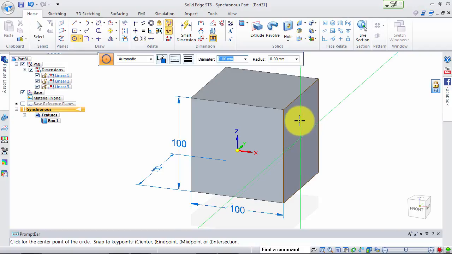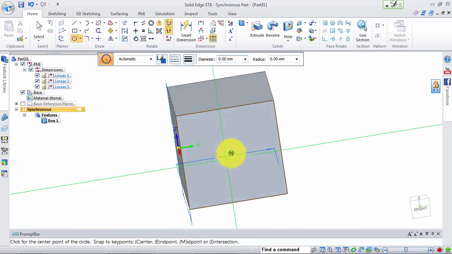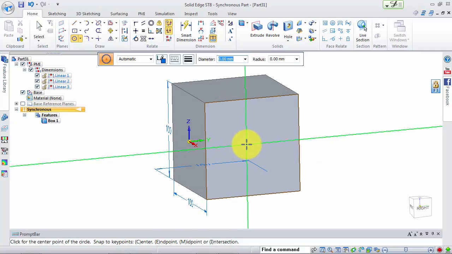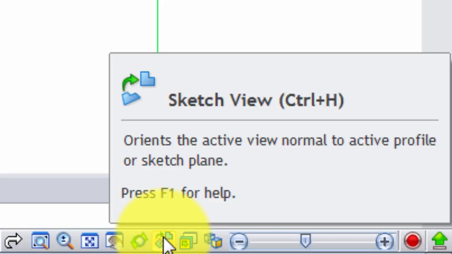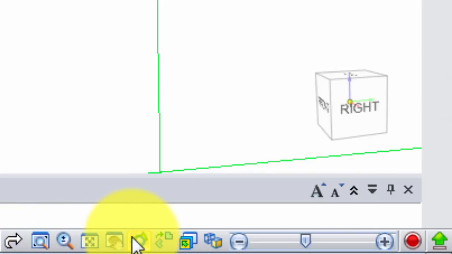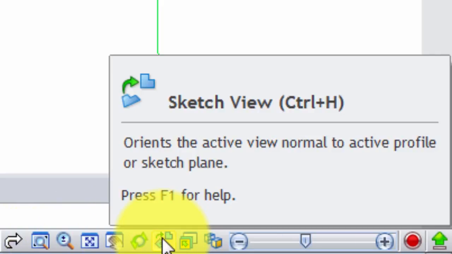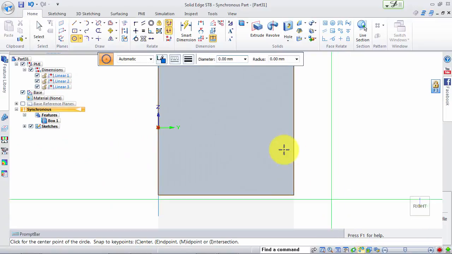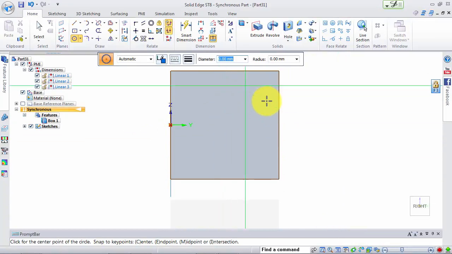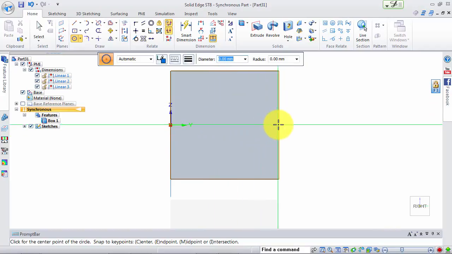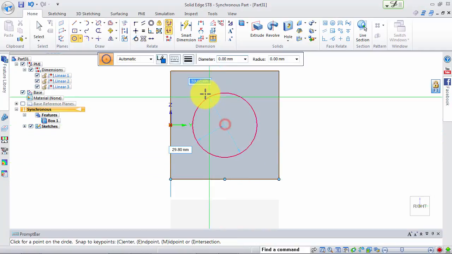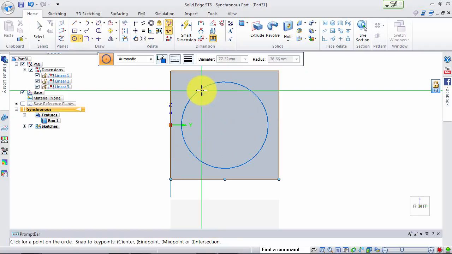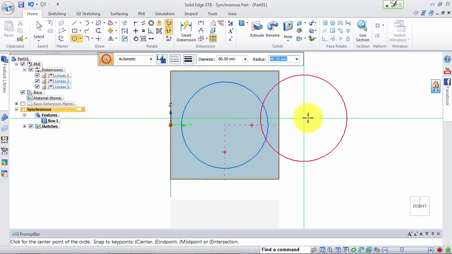So now, this is sort of hard to see looking at it square on. I could draw this circle here, and I could rotate around, but the best thing to do is come down here to the bottom and go to this sketch view. Right along here where our fit command is, go to sketch view. Once we click on that, look what happens. Oh, it squares that up, so it's really easy to see. Now remember, to get the center, I just sweep across, wake up line, sweep across, wake up line, come out, yep, there's the center. And I'll draw a circle that's 80. Type in 80.